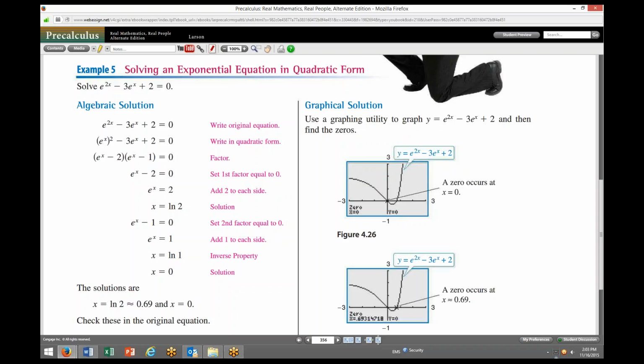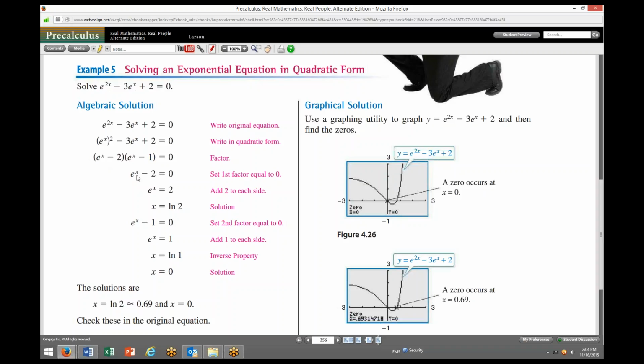Factoring this is nice because it works rather simply. When we factor this, it becomes e to the x minus 2 times parentheses e to the x minus 1 equals 0. This is just as if e to the x was a good old-fashioned variable like y or z or whatever. So now we're going to take each of these equations, each of these parentheses, and equate them to 0, because we know this times this equals 0, so either one or both of the parentheses is equal to 0.